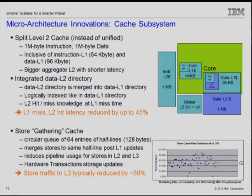And then on top of that, we want even faster latency accessing the data L2. So what we did is we put the L2 directory inside the L1 directory together. By doing that together, by the time we miss the L1, we know exactly where to look for the data in L2. By integrating that, we can actually reduce the L2 hit latency by 45%. I can give you a number because now we announced it's about 6 cycles. So think about that. 1 megabyte of data access in 6 cycles at our frequency.